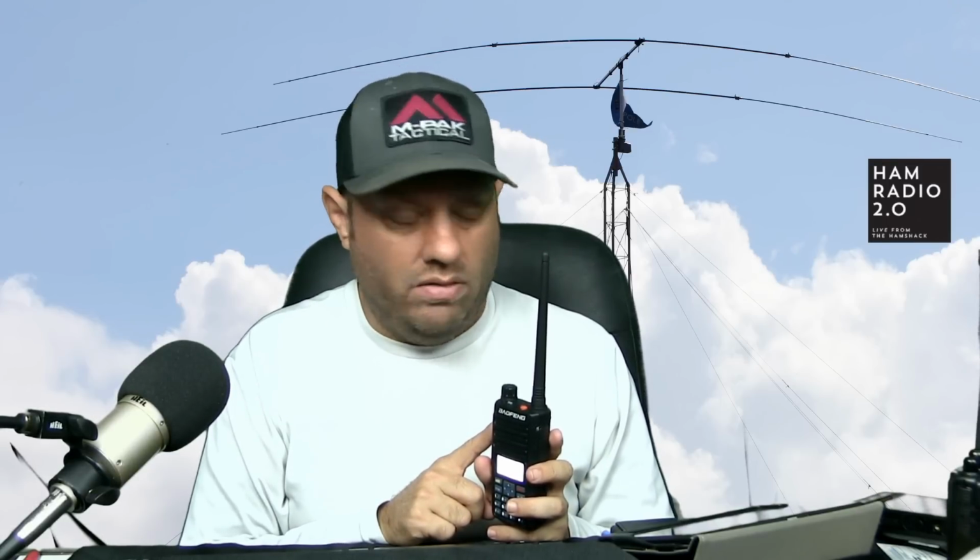So with this radio, that's what I figured out here a minute ago. The reason it won't read is because the radio itself is powered on when I'm plugging in the USB cable to the side of it. So power the radio off, plug in the USB cable, power the radio on, and it will read and write. Kind of learned that on the fly. I didn't need to do that with the DM-1701 radio in the last video I made. So it's required in this one, it's not required in that one. I don't know why. Something in programming probably. I'm not a developer. I don't speak C# or Java or anything like that, so I don't know. Anyway, my 2 cents.